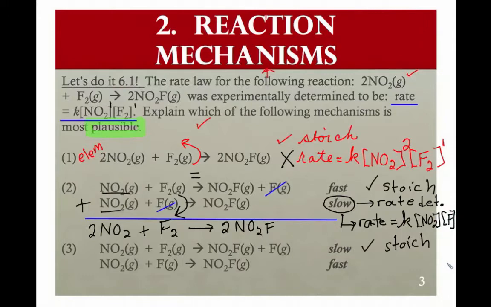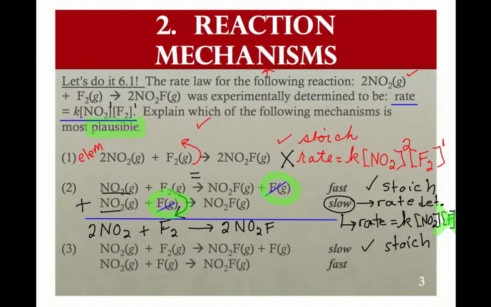Okay? Now, there's a problem with this one. F is not a catalyst. You'll see why soon, and you do know catalysts speed up a reaction. You know that much. It's not a catalyst, and it doesn't show up in our overall. So this cannot show up as part of our rate law expression. And so this is not plausible. It doesn't agree with our experimentally determined rate law, and we're going to see this fluorine that formed and then disappeared can't show up. And so that's not good.